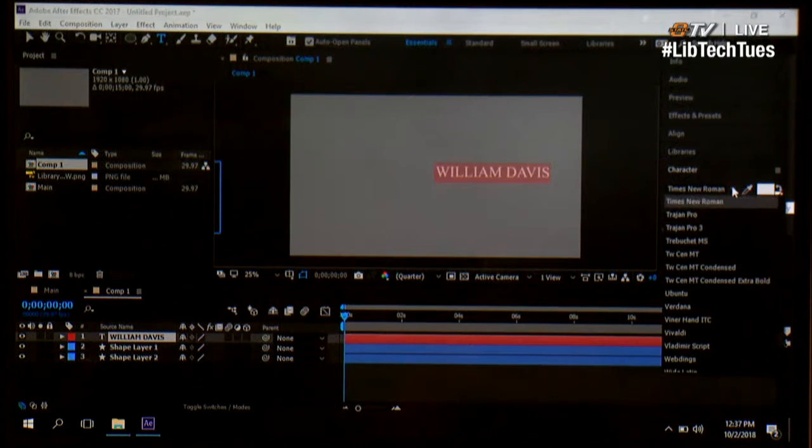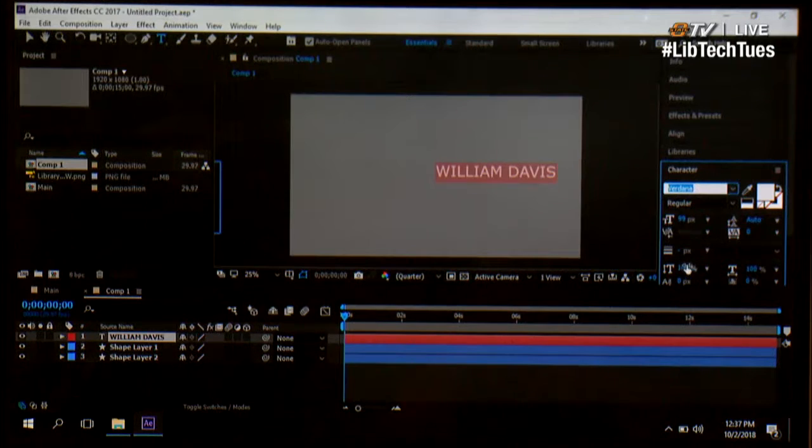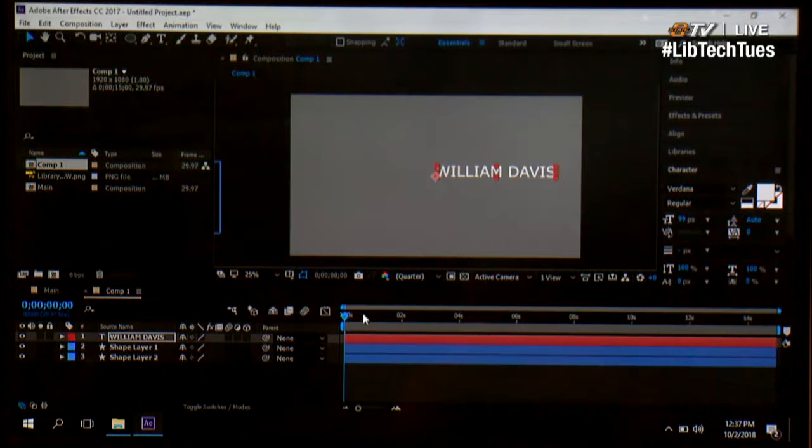And we have options for fonts, Times New Roman, whatever we want it to be. And then we can also set all other kinds of settings right there. Does everyone have their name written on their screen yet? We good to go on that? Does anyone need help getting that there?